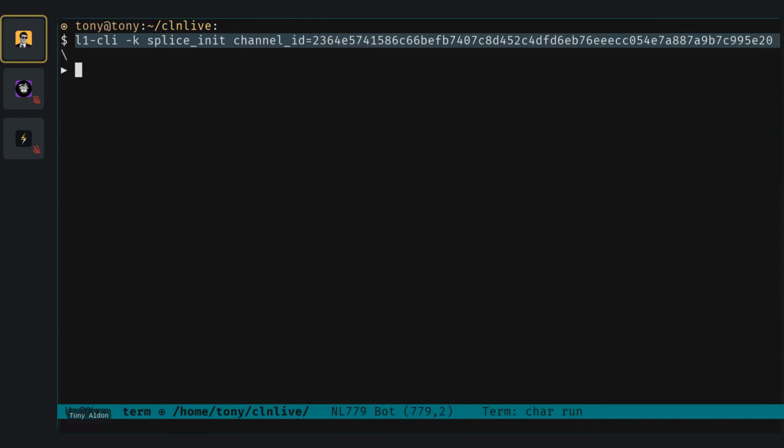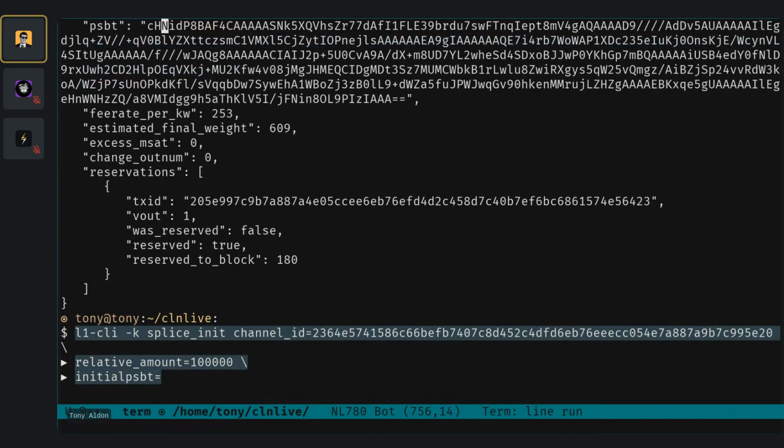Then at the next line, we want relative amount, I don't know how you say that. We said that we want 100, and this argument takes sats, so we don't specify anything at the end. And we want the initial PSBT, which is equal to, so we have it in the JSON output of the previous one.